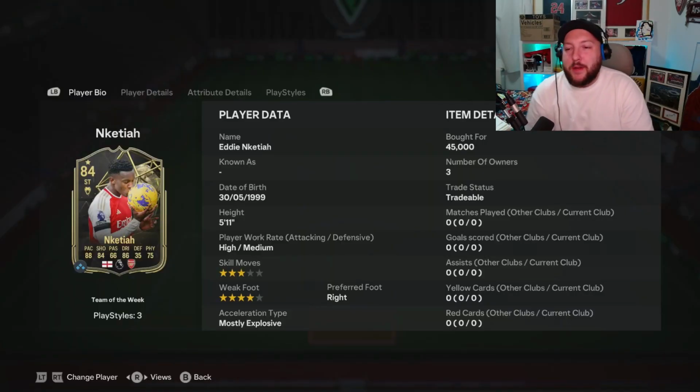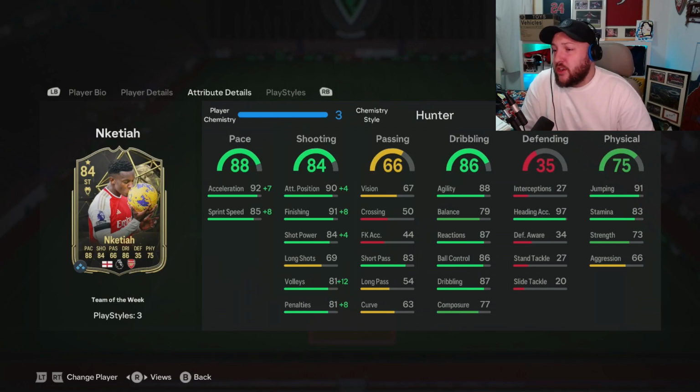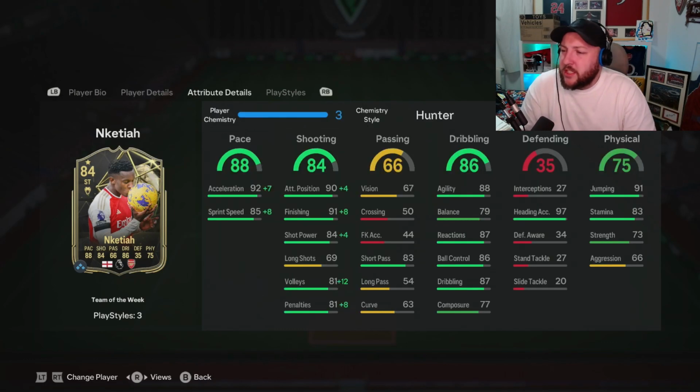We are looking at the featured Team of the Week. 84 rated TOTW Nketiah. 5'11", high medium, 3-star, 4-star, right-footed. Can play striker or centre forward. He's actually got really good finishing stats, fantastic acceleration and sprint speed, good agility. Not the best balance, but being 5'11", I don't think it matters too much. Wish his composure was a little bit higher, but we'll see today if that's a problem.